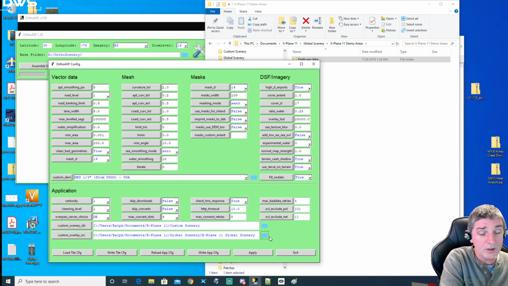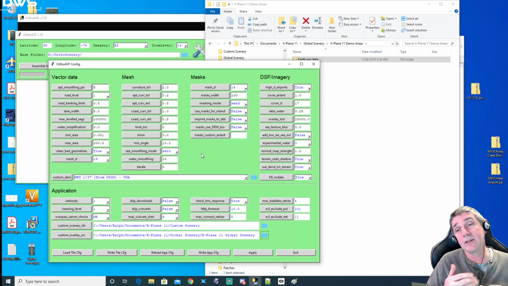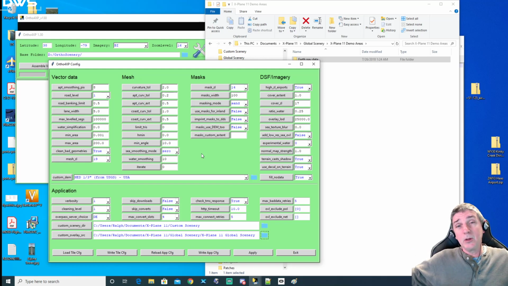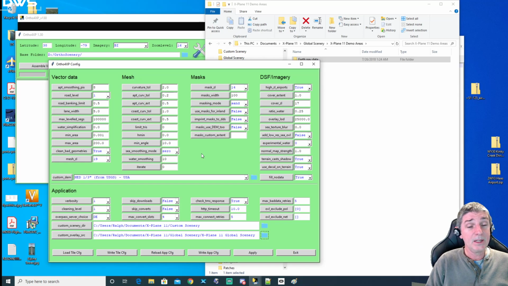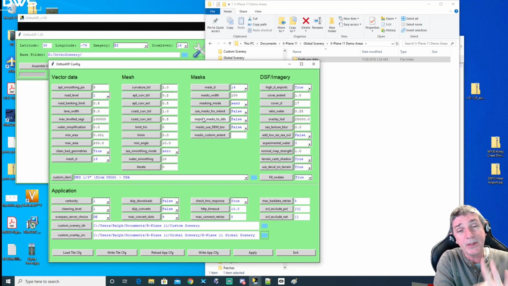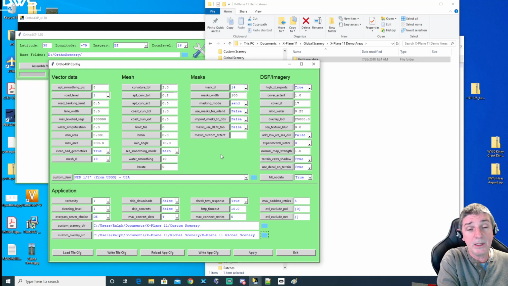I think that's about all of the settings on here that I have manipulated. I think one time I messed with some water masks. If you get into areas of the coastline where you want to see, for instance, if you're doing the Caribbean and the water changes, like it's this turquoise blue for a long way out until the water gets real deep, then you would want to adjust the water mask somewhere. I don't know where that's at, but that's something that you could experiment with. Just look through here, but that's in there so that you can see textures in the water. That might be a helpful thing to do.